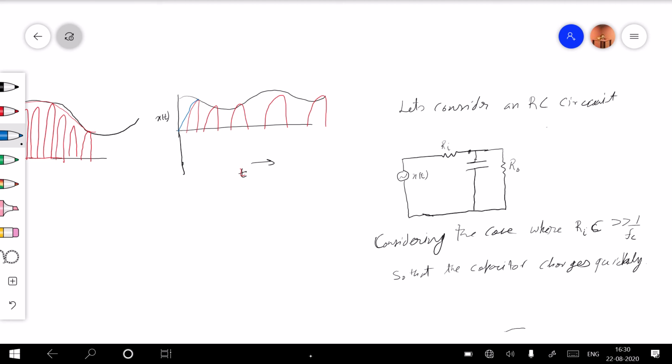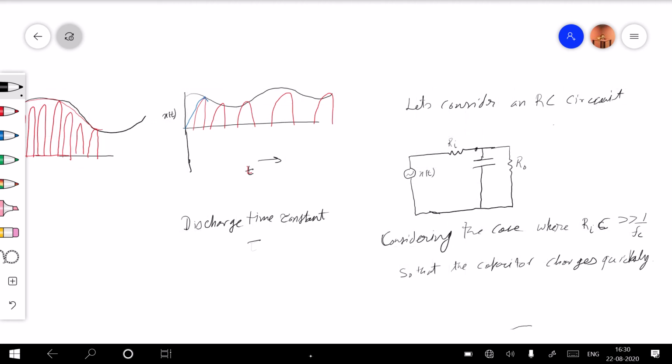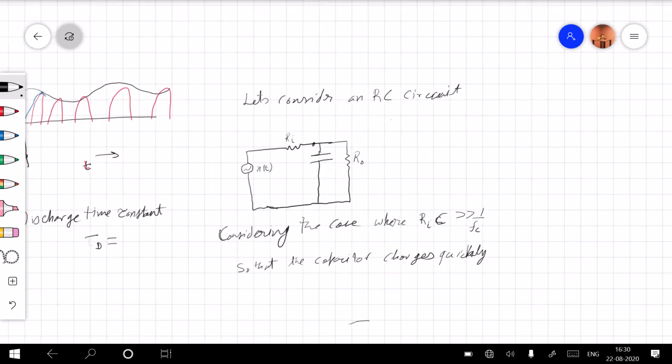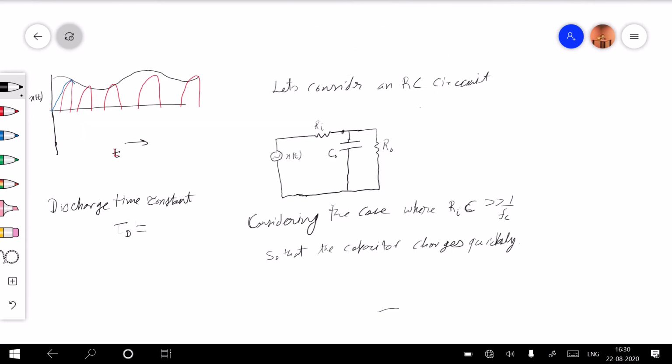After coming to this point, the time it takes to discharge is given by the discharge time constant, tau d, and it is equal to tau d = R_0 C_0.